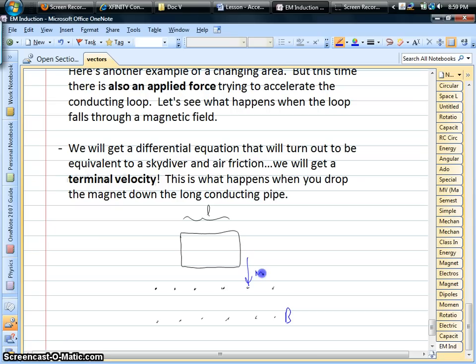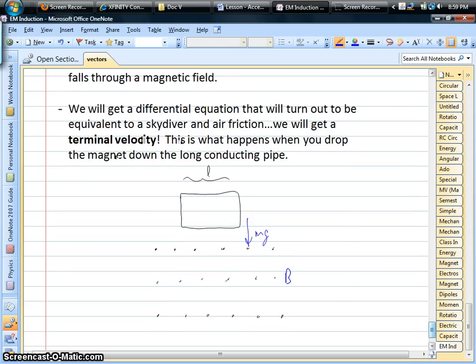We're going to have the weight of this loop, gravity, pulling down on it. And normally it would make this thing freefall, assuming we're forgetting about air friction. But when that front edge, that bottom edge, starts to go into the magnetic field, we're going to go from zero flux to an increase in flux. And that's where we have all this induction stuff happening.